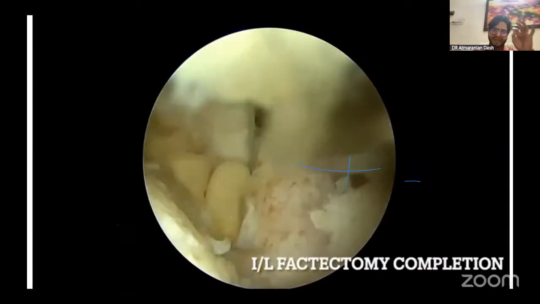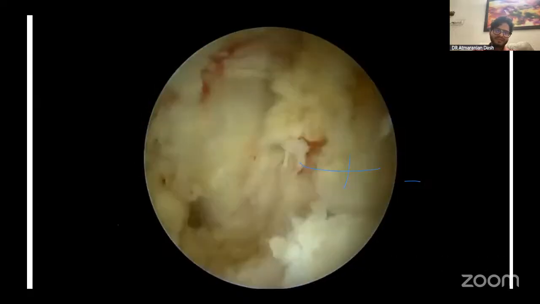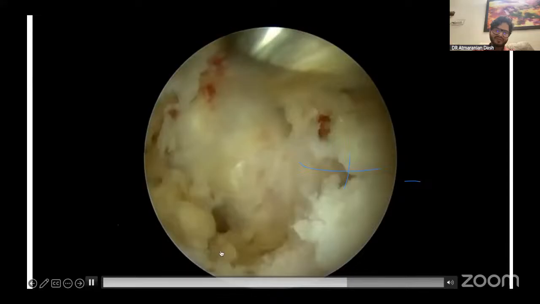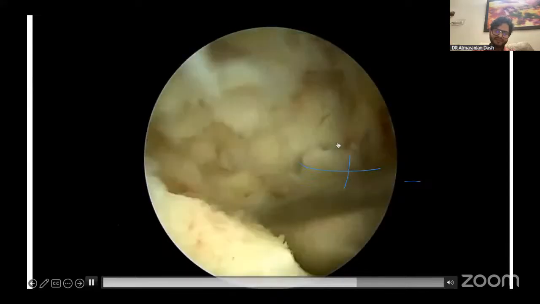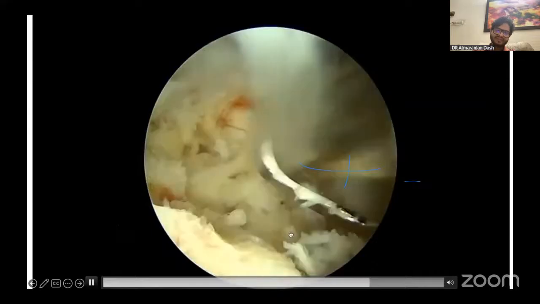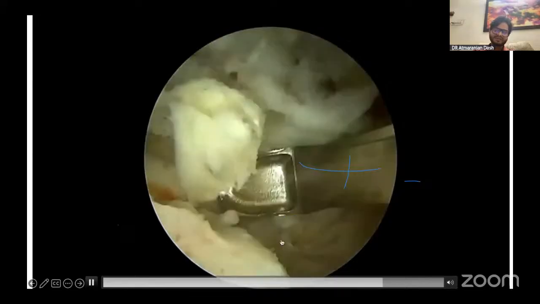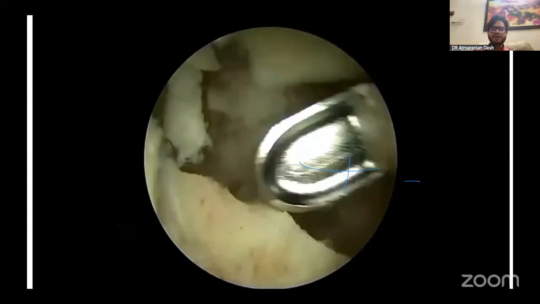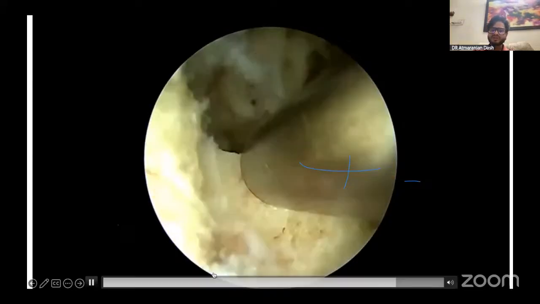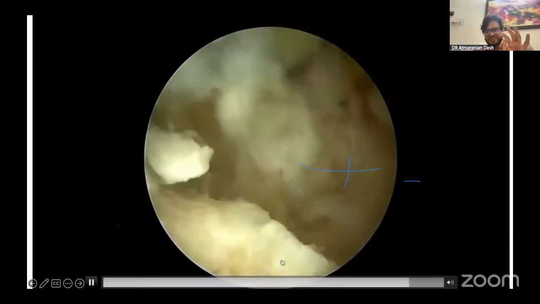The real Kambin's triangle is accessed through biportal endoscopy, because you can see the exiting root, the traversing root, and the end plates very well. So this is the exiting root area. Normally we don't see the exiting root, but here you can, because sometimes in high grade listhesis you get a lot of scarring on the exiting root. But here you can see the exiting root, traversing root, and Kambin's triangle very well.